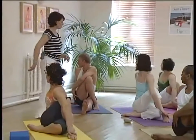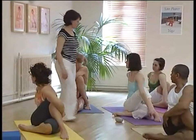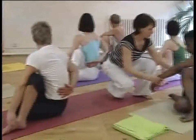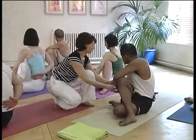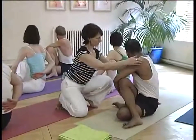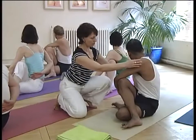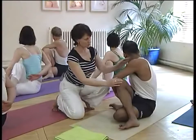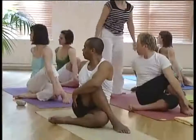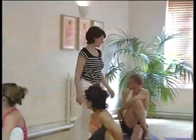Now most of you can wrap your arm around your back. Some of you can place the hand on the floor, but a lot of you can wrap your arms around the back. So there's lots of different variations. I suggest you do this. And keep this arm behind you. That's it. And keep this really flat on the floor. That's fantastic. Okay, it's really, really important that you get a full twist and not take too much strain. Keep the whole foot on the floor. That's lovely. Okay, that's held for about 10 counts.